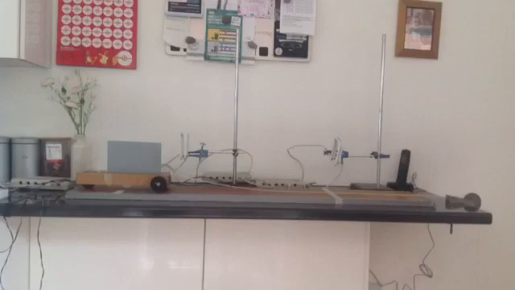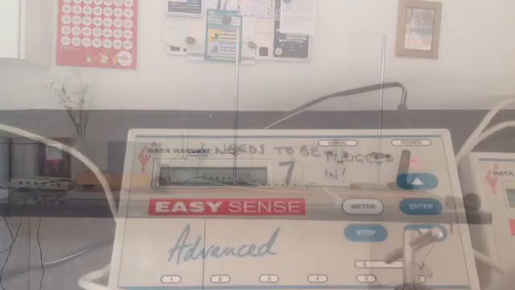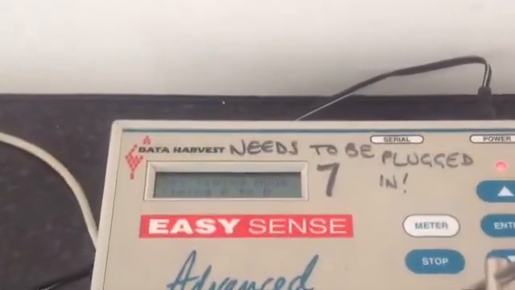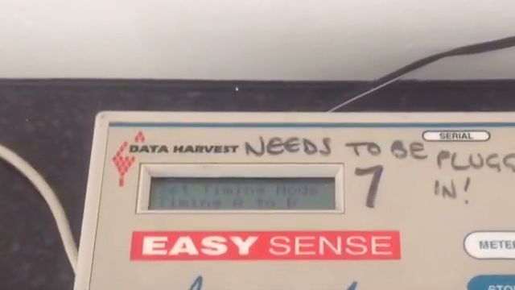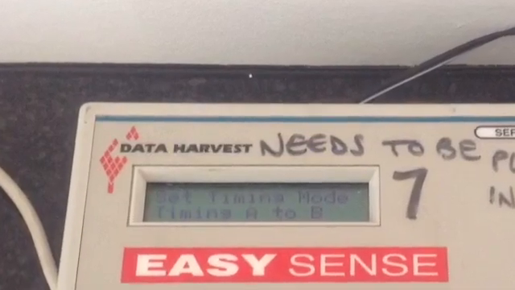I am using one to measure the velocity of the trolley through the first gate and one to measure the velocity of the trolley through the second gate and then a pair of light gates to measure the time the trolley takes to travel between the first and second light gate positions.